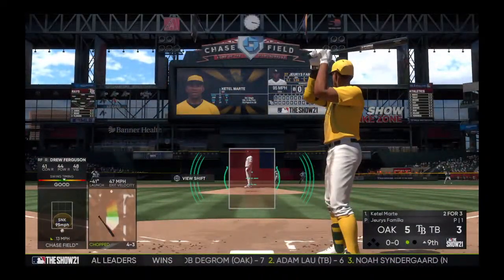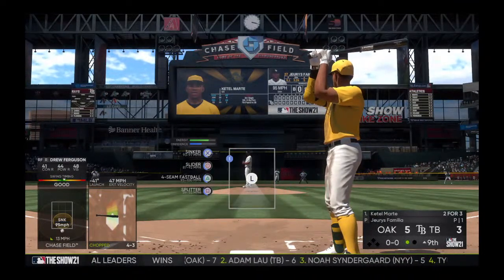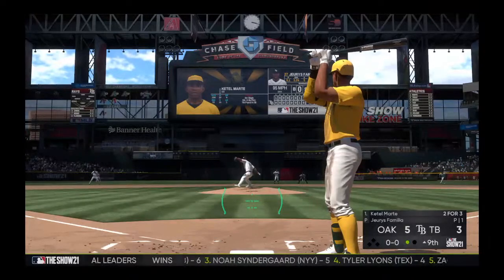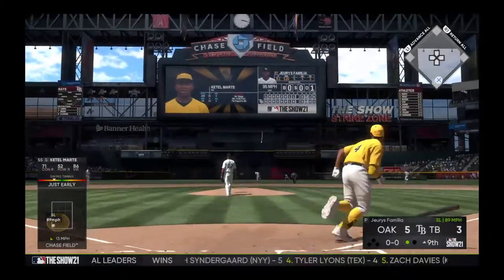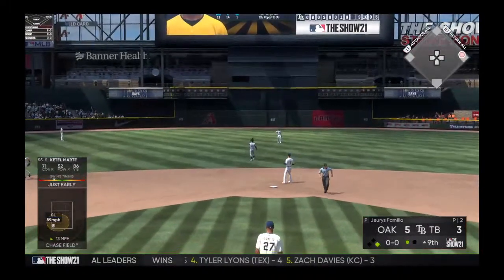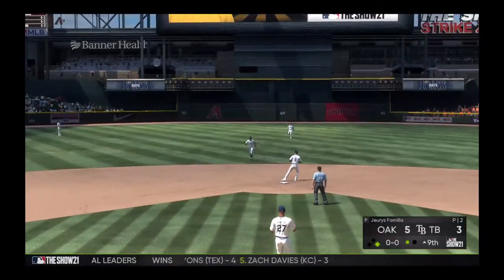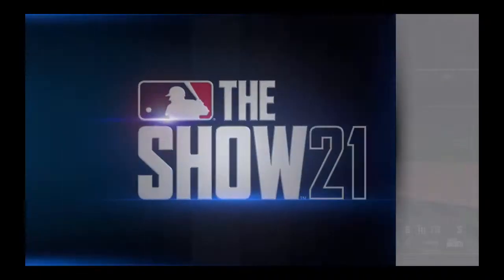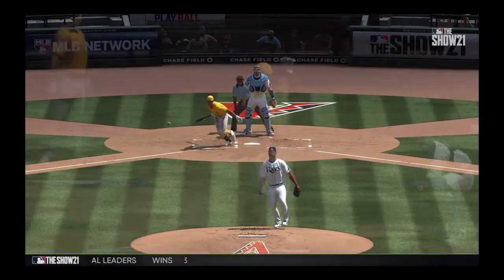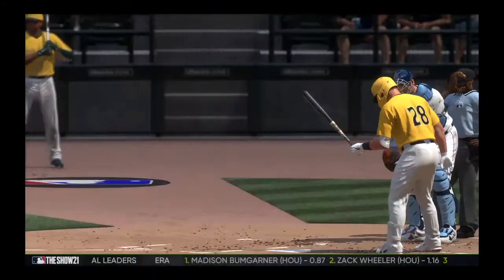So the next to bat will be Ketel Marte, looking for hit number 3 here in this at-bat. First offering on its way. Now a sharply hit ball back up the middle. Again, a nice clean base hit, his 3rd of the game. Wow, talk about having a pretty special game. That's his 3rd single of the game, D-Row. 3 for 4, not a bad game.